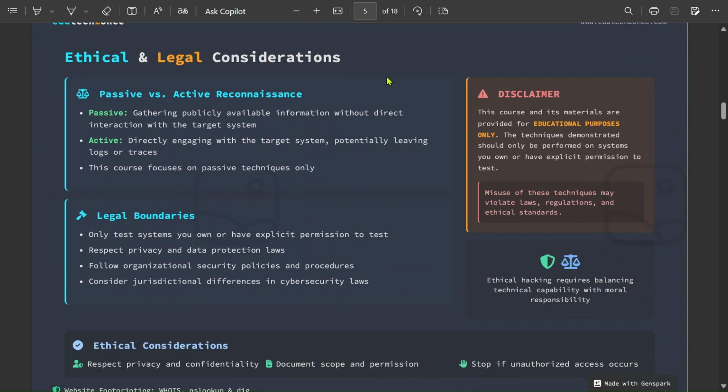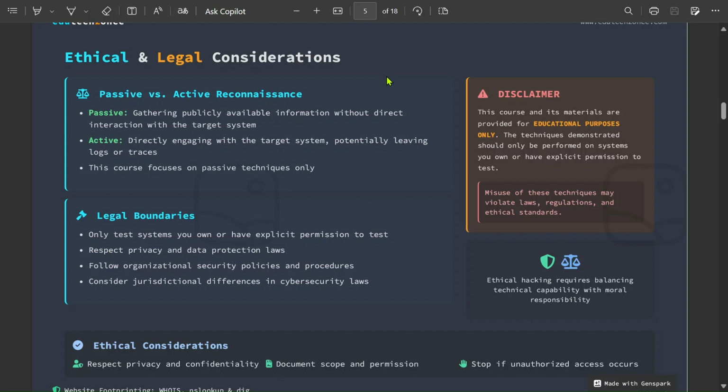I already told you about passive versus active reconnaissance. Passive is gathering information without direct interaction, but in active reconnaissance we are engaging with the target system. The system knows, and gets some logs and traces that we are trying to interact with it. So there must be legal boundaries; respect privacy and policies.